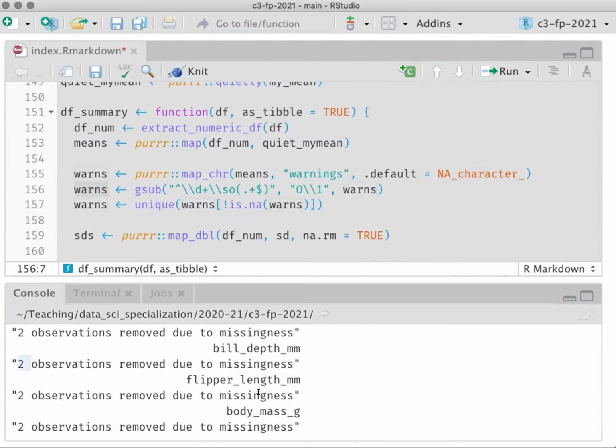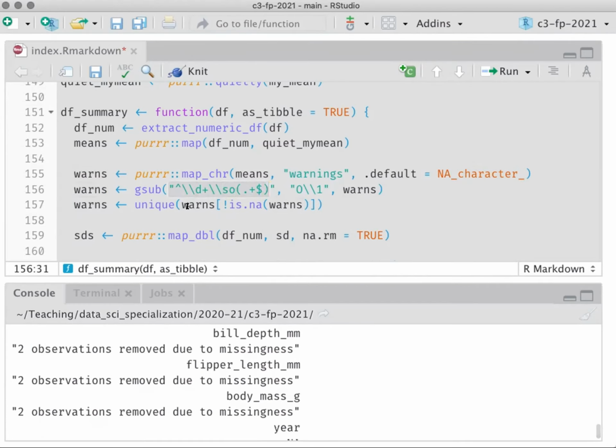Okay, but the reason I'm using this fairly complex regular expression here, it's not the most complex, but so this caret means start, this D means a digit, a plus means maybe there's more than one digit, and then this is saying a space, and then the O is for observations, right? The start of observations. And then it's saying everything else until the end, okay?